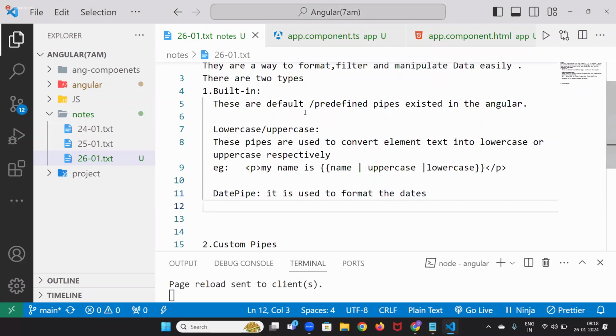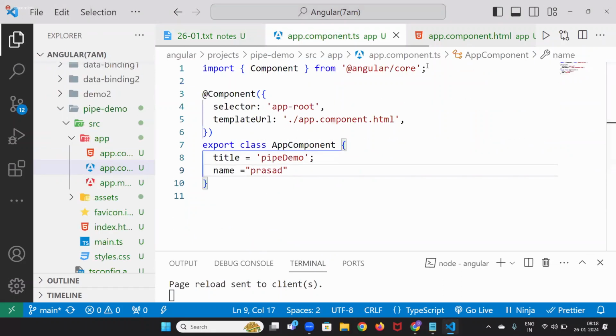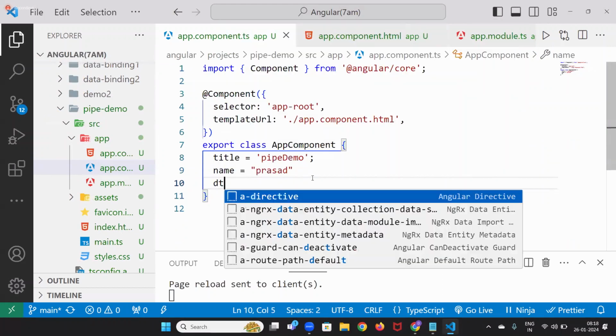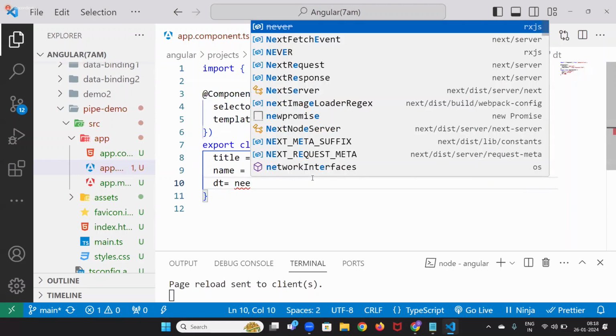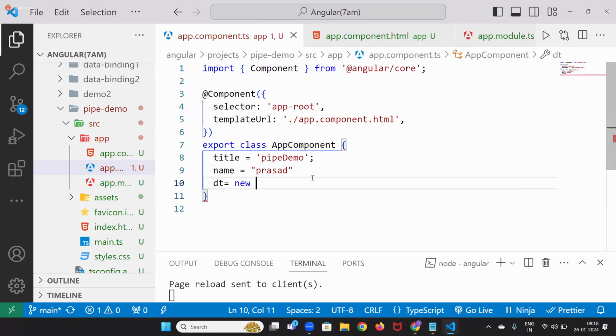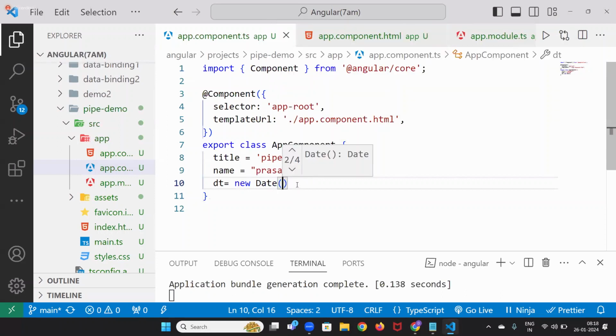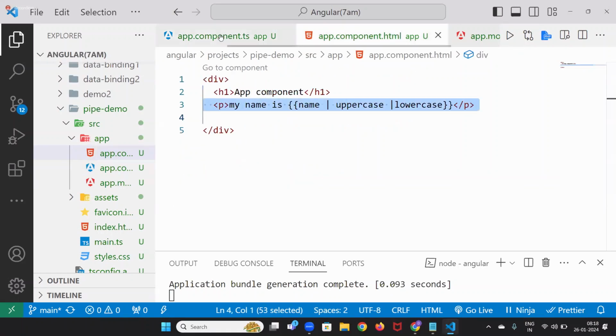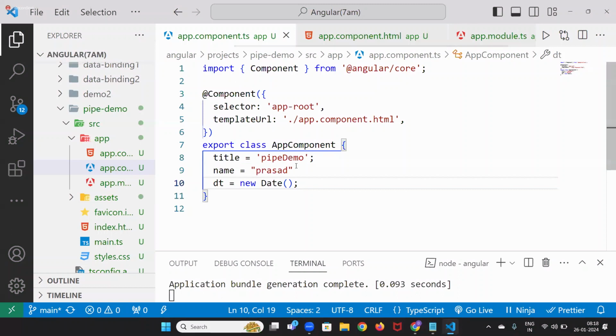In the template, you can create a new date also: dt equals new date. If you want to use it in the component, can I use a pipe there also, sir, before sending it into the HTML? You can use it.